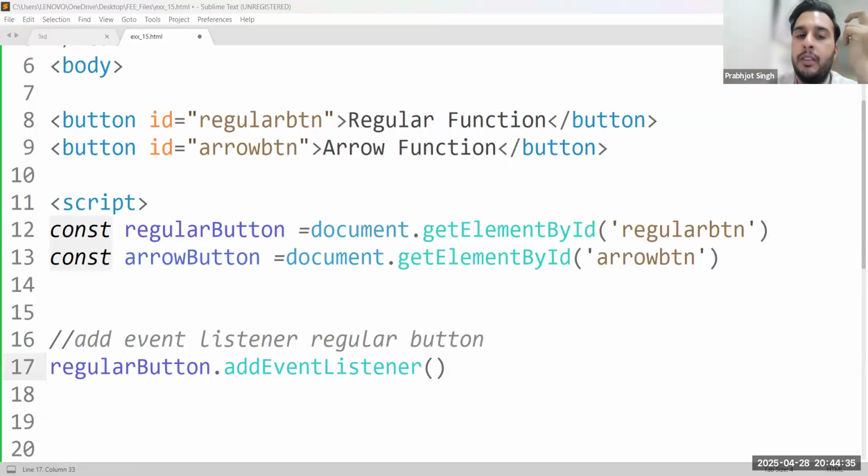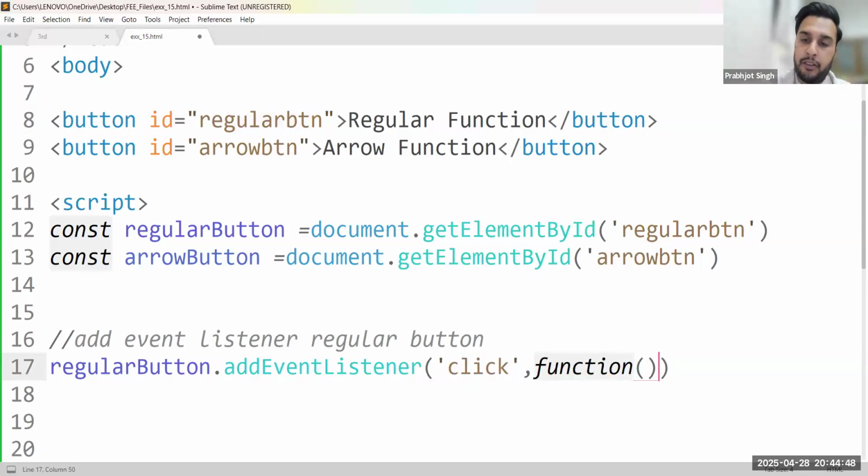This is the reason we use addEventListener. So my event is click, so that this knows that I'm clicking on the button and I need to do something. So this is the normal function I'm describing.